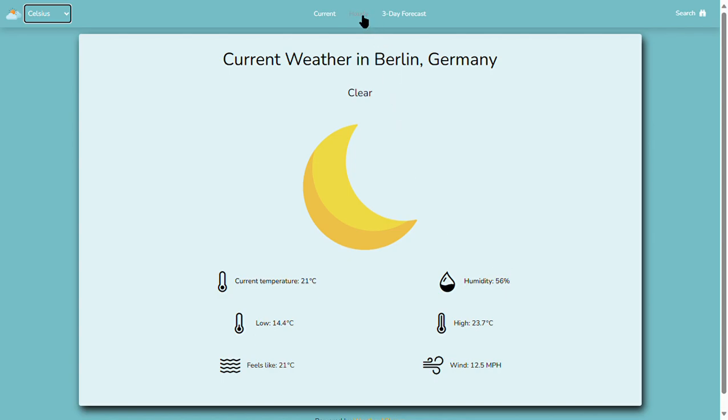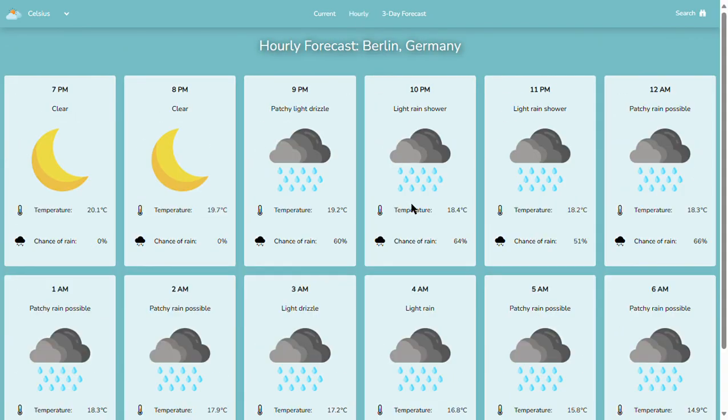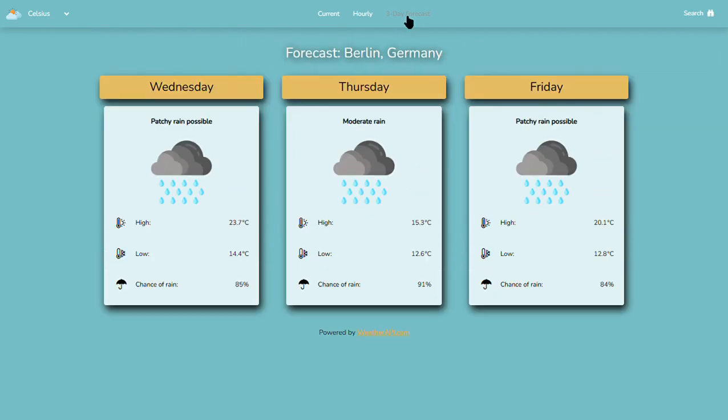When we go to the hourly page, again, it's displaying weather for Berlin, Germany, using their local time zone, and that selection of Celsius is still stored. And when we go back to the 3-day forecast page, again, the weather is displaying for Berlin, Germany, and their temperature selection is still stored. If we click on Fahrenheit again, it will update the degree display to Fahrenheit. And if you do Celsius, it will go directly back to that, but that information is saved.